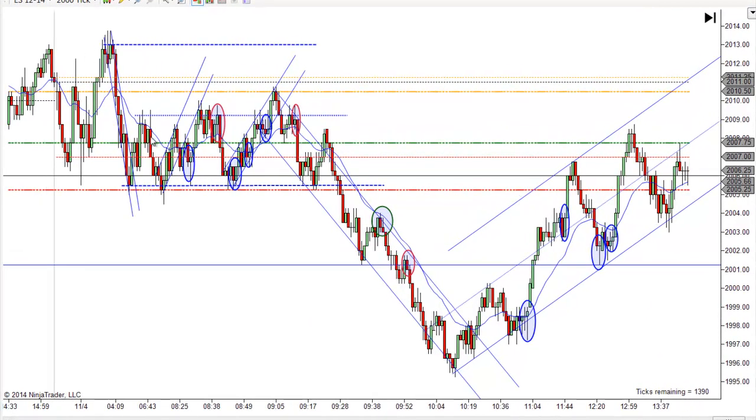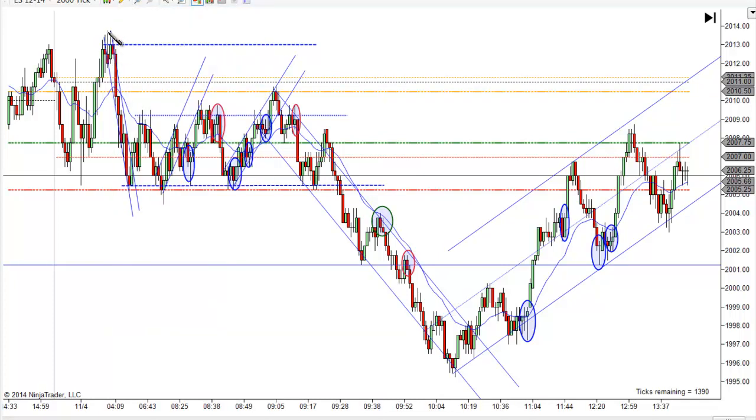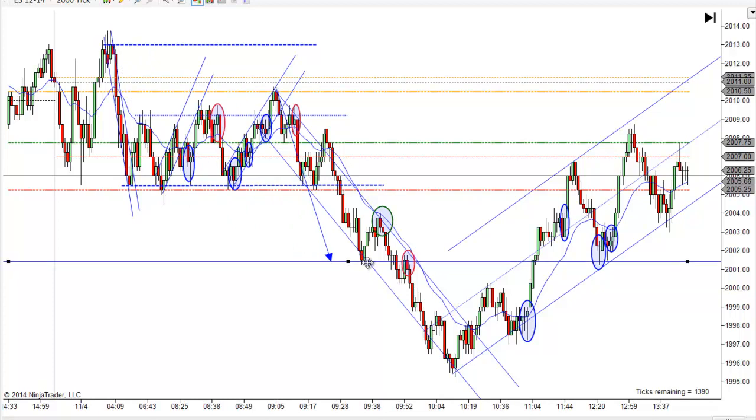Started out pretty much a trading range. We finally broke lower. Once we broke lower, I was looking for a measured move. This move right here would be your first, actually from here to here. Let's just go ahead and I'll show you how. You went from the high point to the low point of that move, and then we went from the high point to here. And so I was looking for a measured move to right there. And for the most part, that's exactly where we bounced right there.